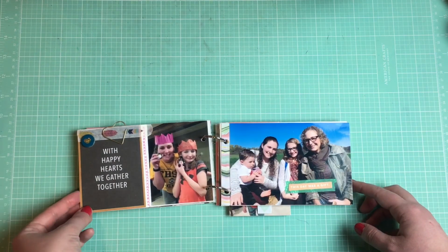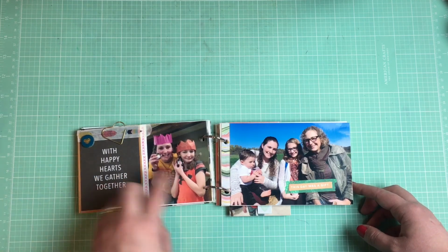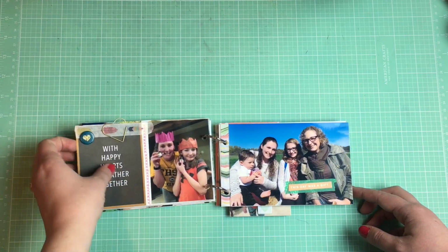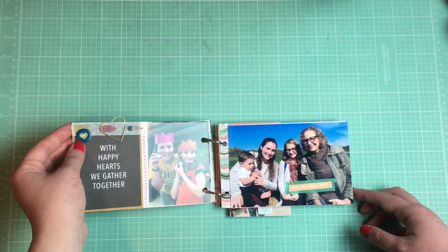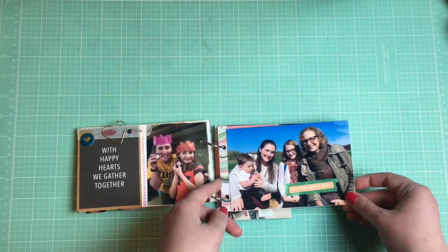On this side, this is one of the cut apart pages from the Gather collection. So I put it next to this 3x4 and then just used a stamp to add these little X's down the middle so it wasn't so white. And then I added this Carpe Diem feather washi tape and this little heart chipboard sticker.